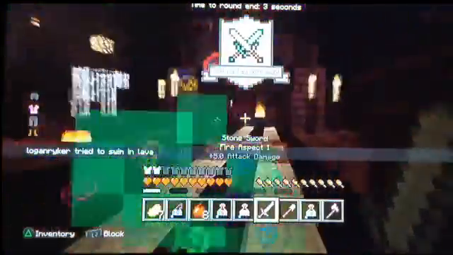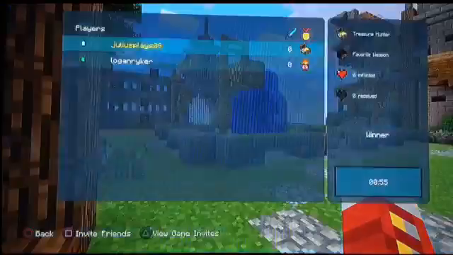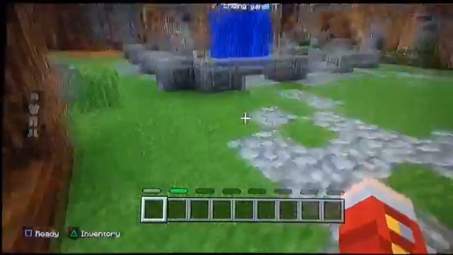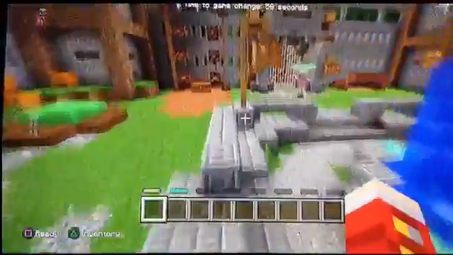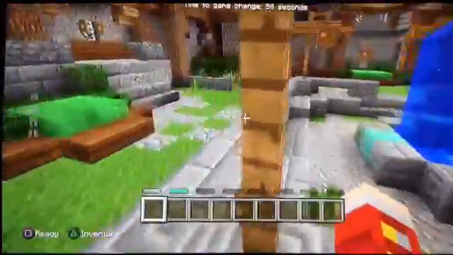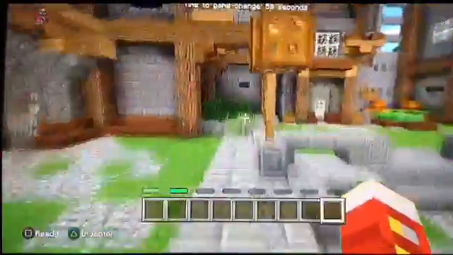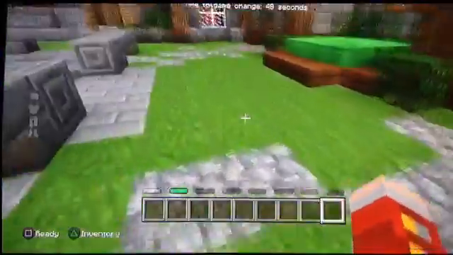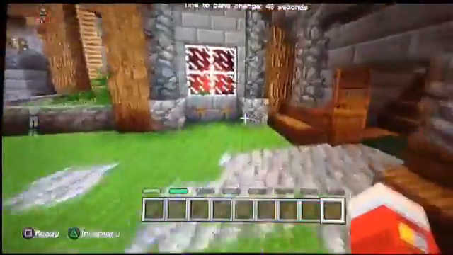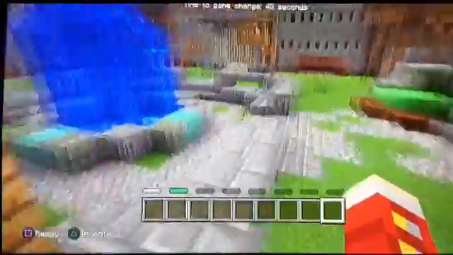Shovel, I have a fire aspect stone sword, and I have a knockback axe. Okay, two by one. You're camping, dude. Dude, what button do you press? I don't know. I can't get anything. I don't know, dude. My hands are like, I call it the jiggly hands, because I just automatically press something.